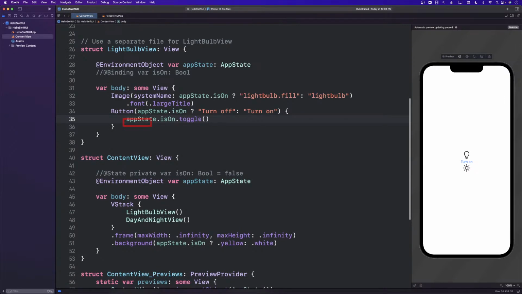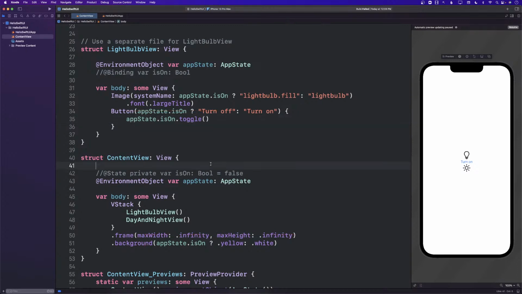Anytime you change the app state, and that's the best part, all the different views that were using the app state are automatically refreshed. So you can see on line number 35, we are actually changing the app state. We are toggling the value of the app state.